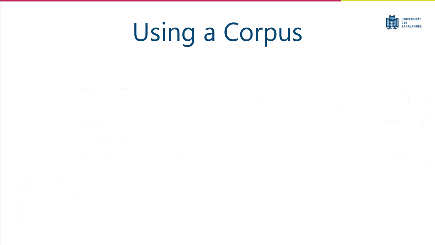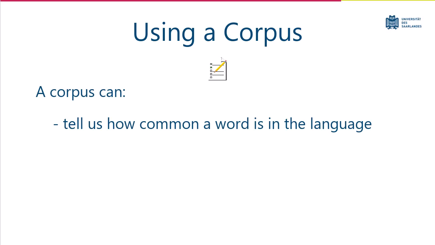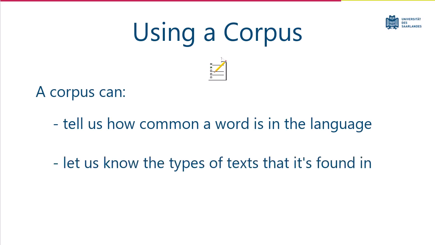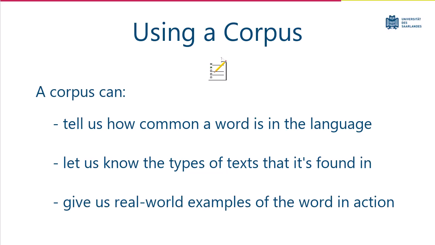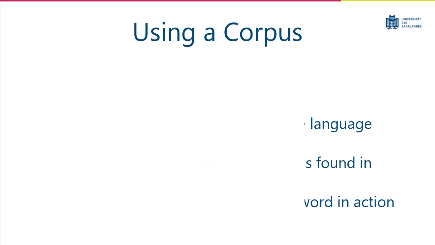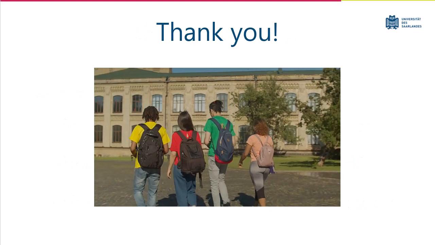Alright, let's let that sit for a while and digest. But before we go, let's take a moment to recap. Today, we've seen that a corpus can tell us how common a word is in the language, let us know what types of texts a word is most often found in, and give us real-world examples of how a word is used. Well, that about wraps things up for now.